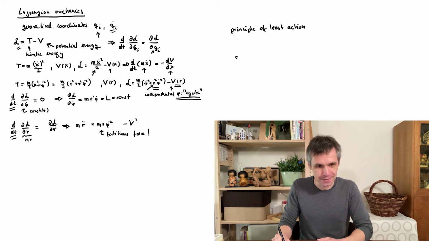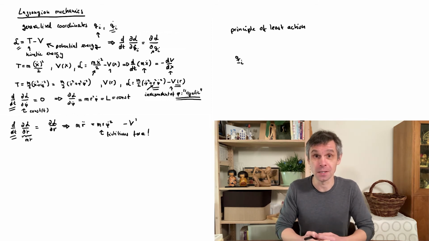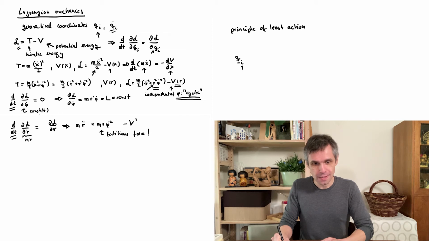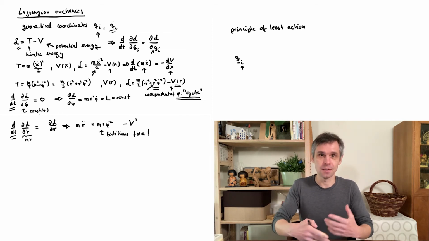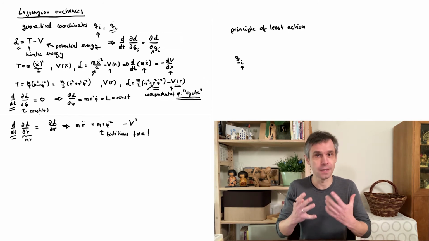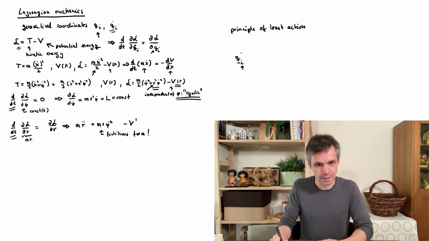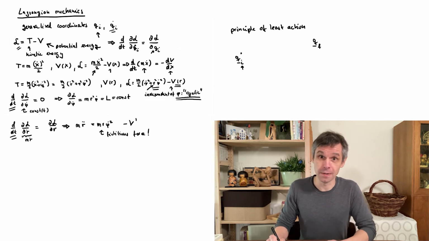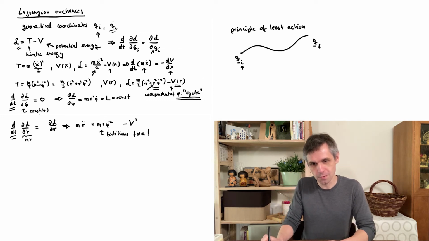In there you say that you start from some position in your coordinate space, in this space of generalized coordinates. And this is already a vector. This i here is not an index in terms of enumerating lots of entries, but it's standing for initial condition. So this is my initial condition. So we start at a certain point here, and we want to get after some time to a certain final condition. And in this potentially very high dimensional space, this will be a certain curve that brings us from one point to the other.